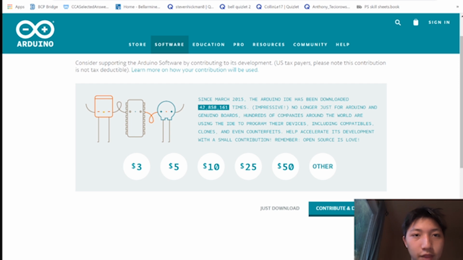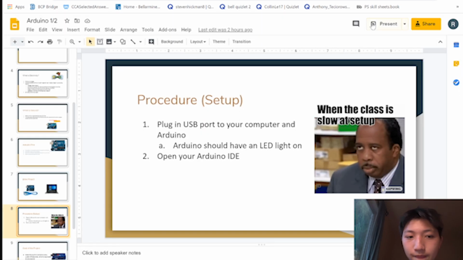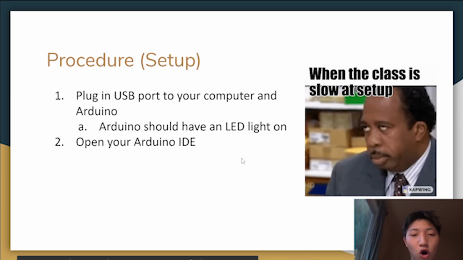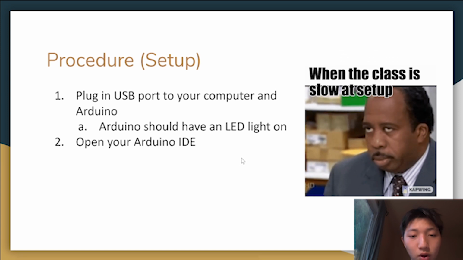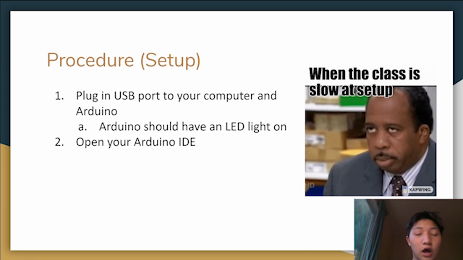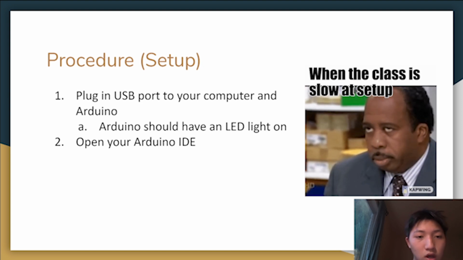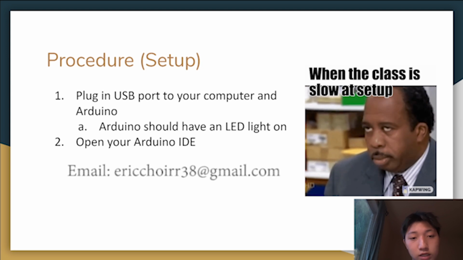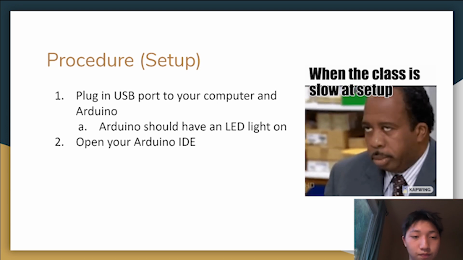Okay, so now that that's done, you should open your Arduino IDE. It usually should be on your desktop, or you can simply go to your taskbar or your applications section of your computer, and you can find your Arduino IDE there. If that does not work, simply send me an email, which I'll put in the description below, and I'll give you tips or anything that you need to know.